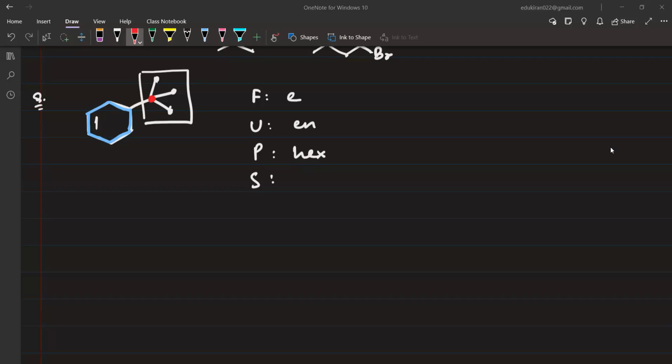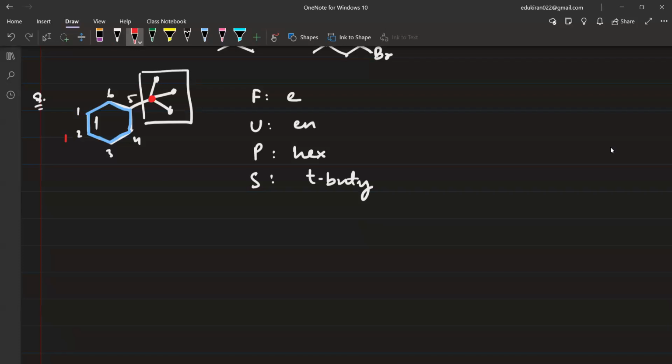Now, the substituent is what? It is third butyl. So I will write T-butyl, or you can write third butyl, both of them. I will write T-butyl. Once I have named everything, then I will start numbering. Numbering should start with the carbon atom nearest to the functional group. If no functional group, then the unsaturation. So I can have numbers something like this. I can start with 1, 2, 3, 4, 5, 6. That is one numbering that I can do.